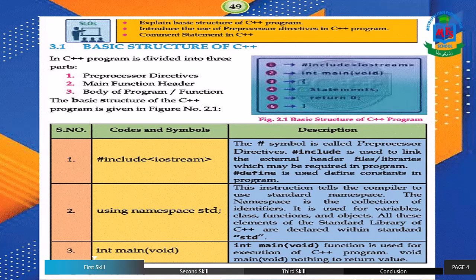This is the basic structure of a C++ program, given in figure number 2.1. Now see figure 2.1, the codes and symbols. Now I will show you what the codes and symbols are.